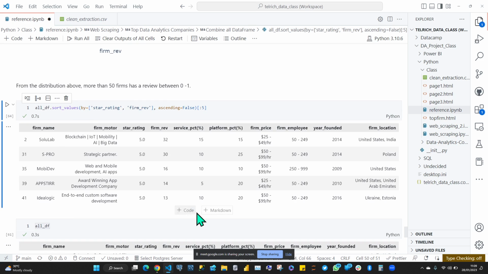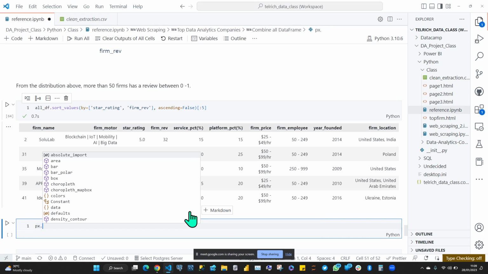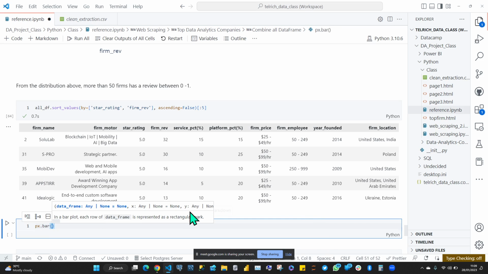So let's just put this in a chart. We're going to use a bar chart. So I'll say px.bar. So the data frame is all df. It's the same pattern, but here now we need to specify our x and y axis, right?